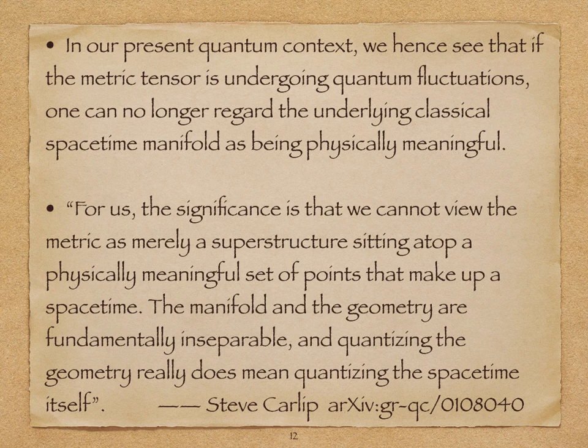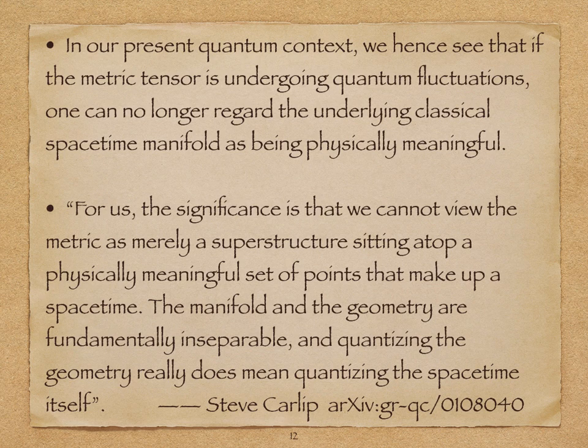If the flag itself is stochastic, if the marker itself is undergoing fluctuations, how will you use it to separate point P from Q? How will you say this is P, this is Q? You can't say that, because the flag is not classical. The flag is undergoing quantum fluctuations. It has some one value at one time, then a randomly different value at the next instant. So the identity is lost, you see. This is also emphasized by Steve Carlip in his nice review of many years ago on quantum gravity. So he says, for us, the significance, he refers to the Einstein Hole Argument.